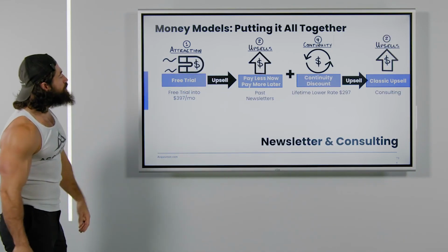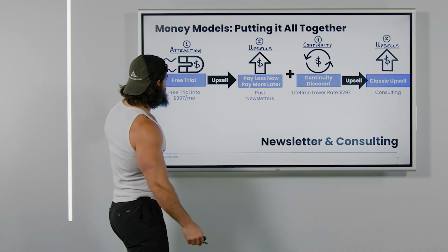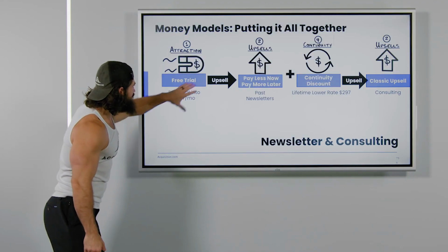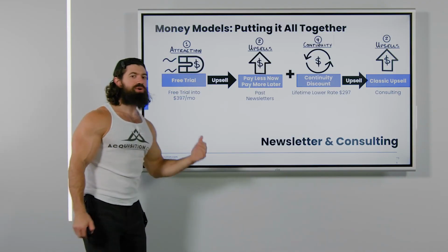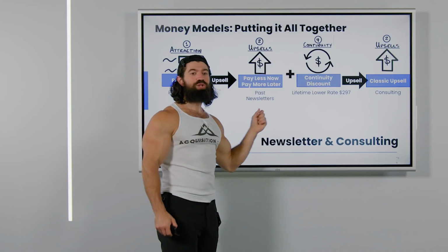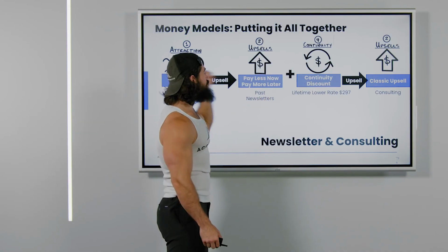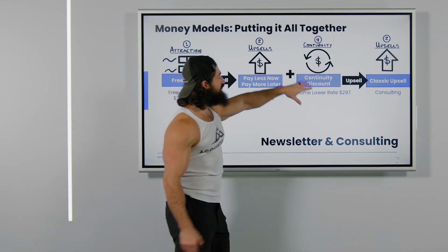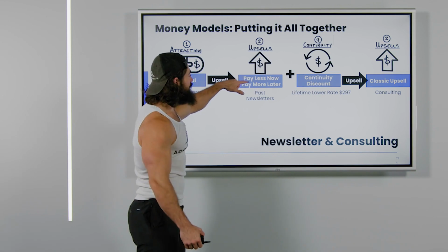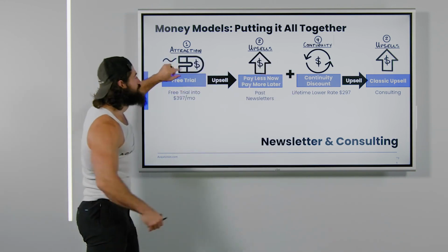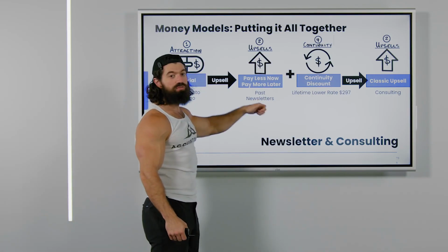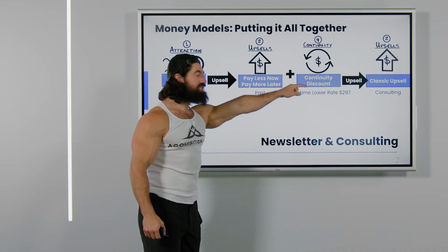Now, newsletter and consulting. I just love this money model. It's one of my favorite ones because I've mentioned it during this video training a couple times. But this was an attraction offer, which is a free trial. But you're like, wait, how can you use free trial as an attraction offer? Yes, there are no rules. So we used a free trial as the attraction offer. The thing that made it cash flow was the pay less now, pay more later option of saying, hey, we'll get you the past newsletters. And technically, this was combined with a lifetime lower rate. So this is a continuity discount and a pay less now, pay more later put together as one. This was the thing that got them to engage. So free trial start, $3.99 a month. Oh, wait, let me give you 2 years of newsletters today and give you this discount if you choose to skip your trial.